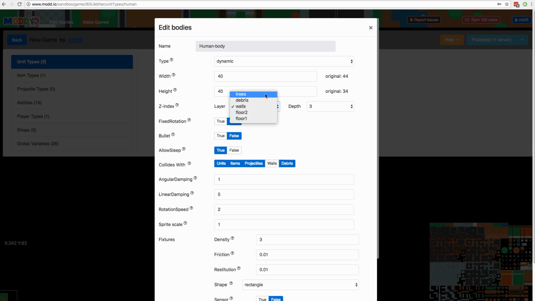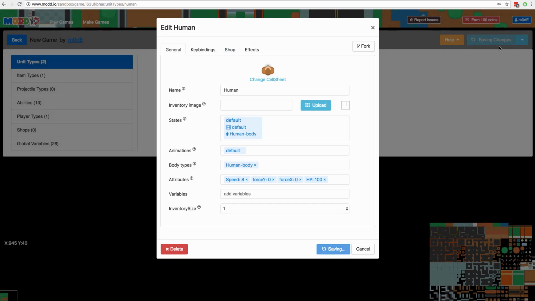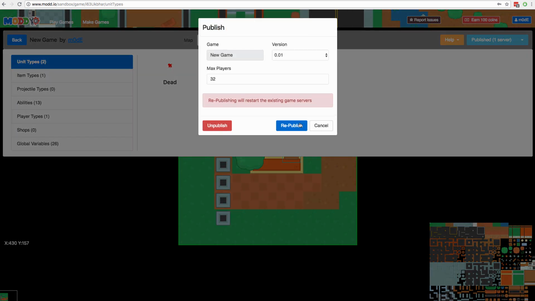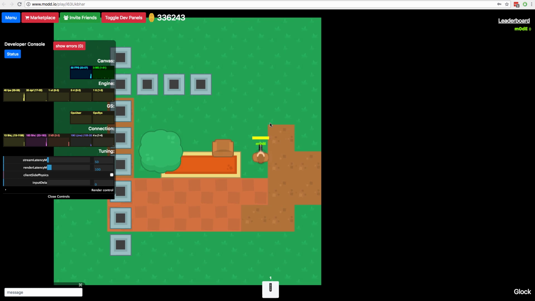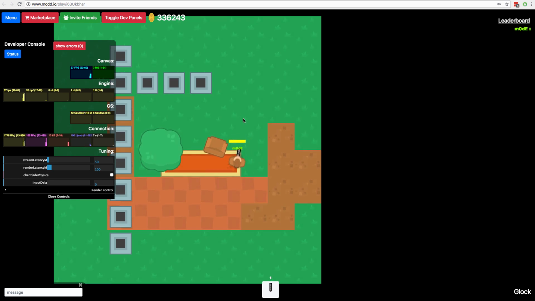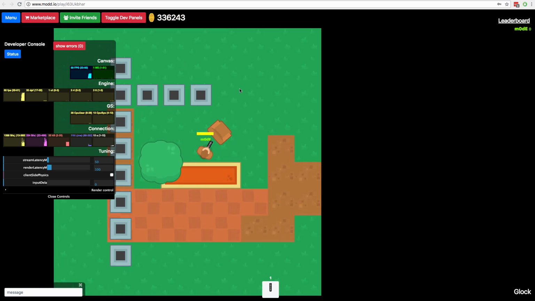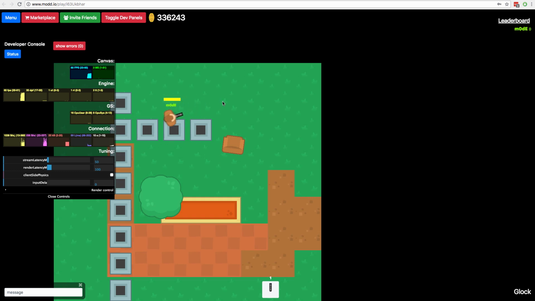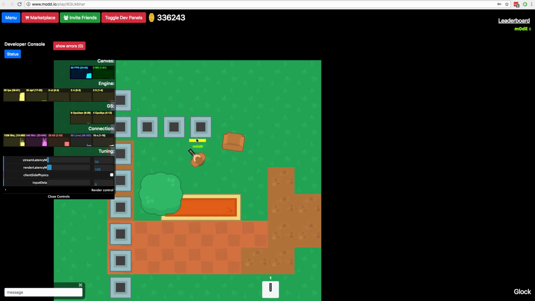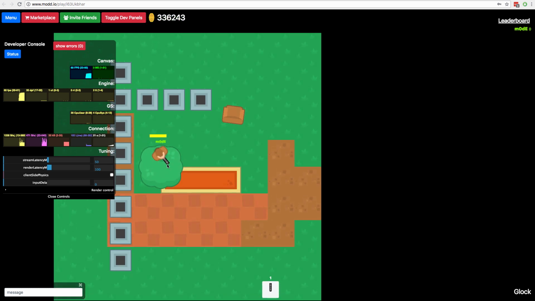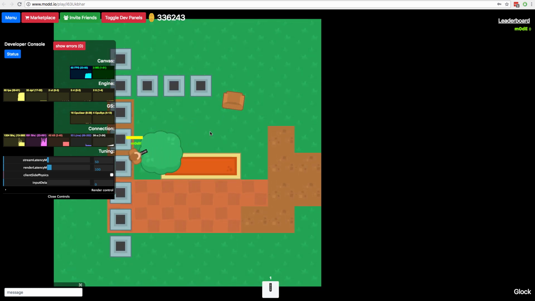So actually, you know what? Since we're talking about this, let's make it so our unit is at the trees layer. I think the textures are at 3. So if I set it to, let's say, number 8, our unit is going to render above the trees. Let's try that. All right, so now you can see the unit is still colliding with the debris, but the unit does not collide with walls anymore because we changed the body type. Now, if I go to the trees, I'm actually rendered above the trees.